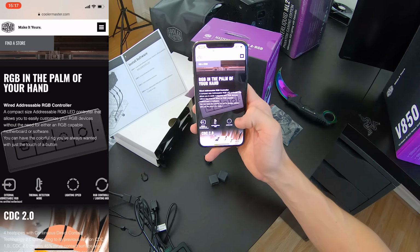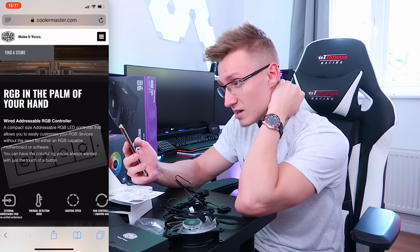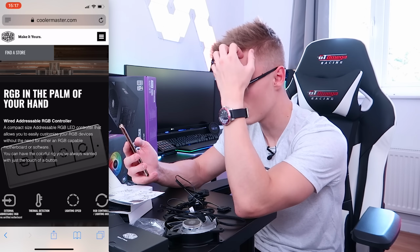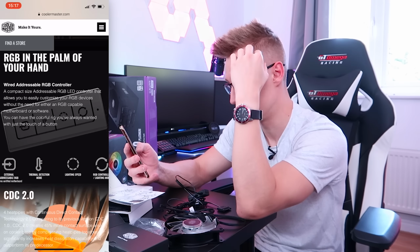Right, so this is the little RGB controller that we do get. Compact size addressable RGB controller that allows you to customize. RGB in the palm of your hand. Wired addressable RGB controller. Without the need for either an RGB capable motherboard or software, you can have the colorful rig you've always wanted with just the touch of a button. Okay. So in case your motherboard does not support ASUS Aura Sync, MSI Mystic Light, or any of the other RGB syncing software, this will pretty much allow you to do all the same stuff, I suppose, but via a controller instead of through software. So this little controller will allow you to adjust lighting speed, the lighting mode, as well as thermal detection mode.